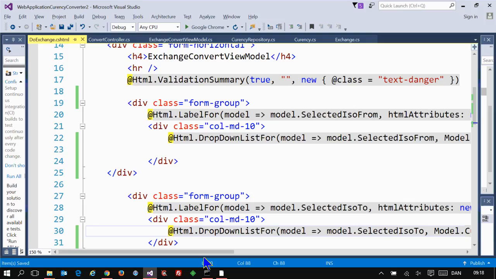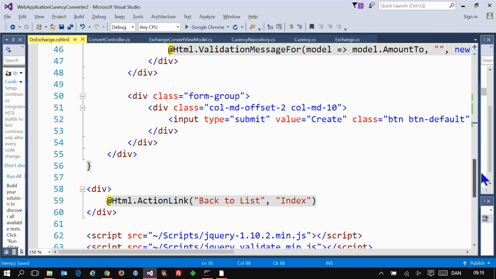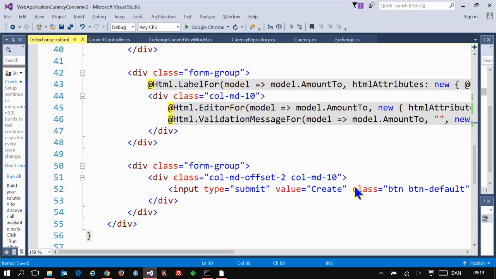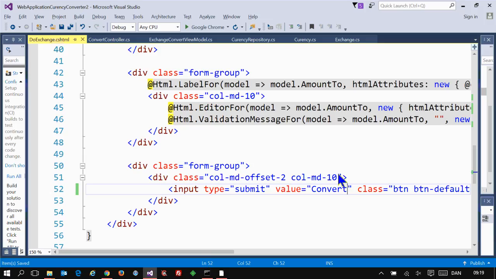We'll wait with the last step, the element that we put below with all the history. We'll take that in the second place. Then maybe we should change a little bit, because at the moment the submit button is called create. Maybe we should call it convert, just to have a nicer name for it. So that would be okay.